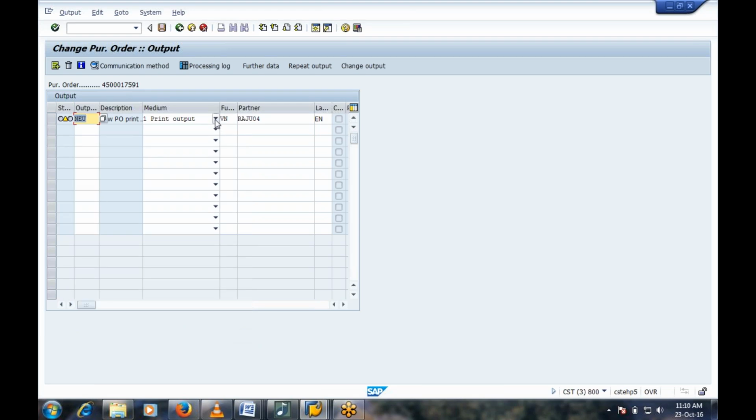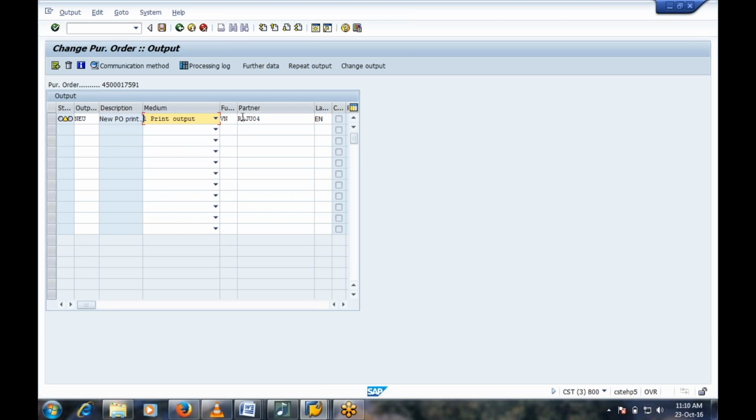And here we have different mediums. One is printout. You can say the maximum usage will be of printout. Another one is fax. If you want to send that PO once it is released or once it is saved successfully, you want to send it as a fax to the vendor, then we use this functionality of fax. External send we use for sending mail kind of thing, and EDI through IDoc, if you want to send the data, we send that detail. Mainly we use these output mediums.